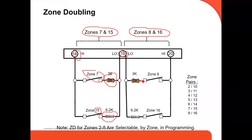And then you can have up to 16 zones when you double the zones. So if you have a small installation, for example 13, 14, 15 devices, you don't need to put an expander. You don't need to spend more money on an expander, because just doubling the zones covers your necessity.